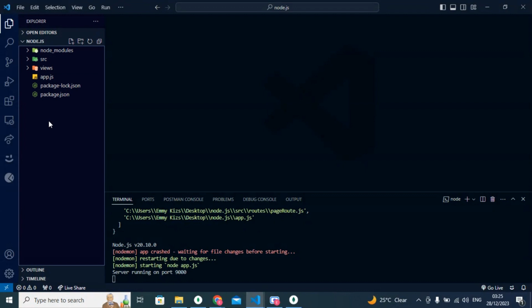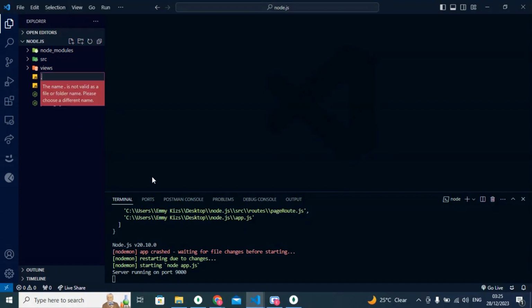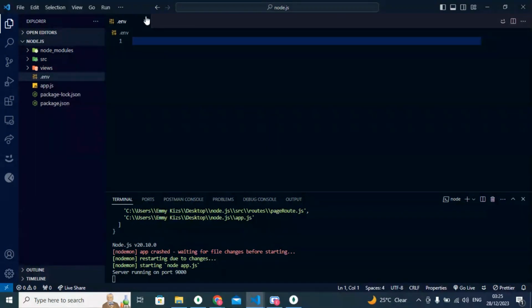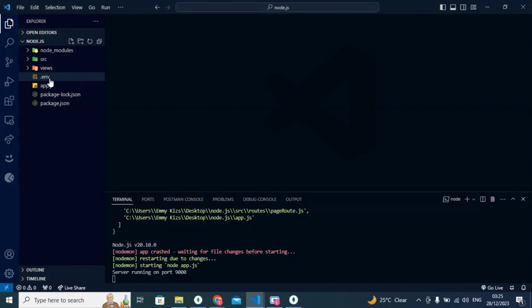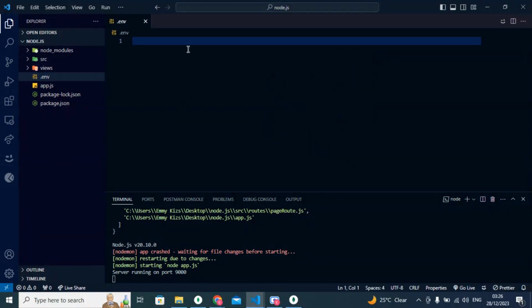I'm going to create a file. I will name it dot env. Inside this dot env is where we'll be storing our server secrets. Even if you are pushing this code to GitHub, you don't push your env file to git.